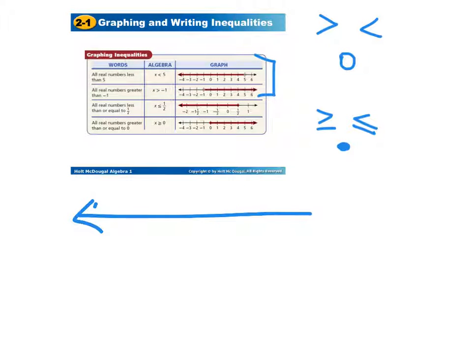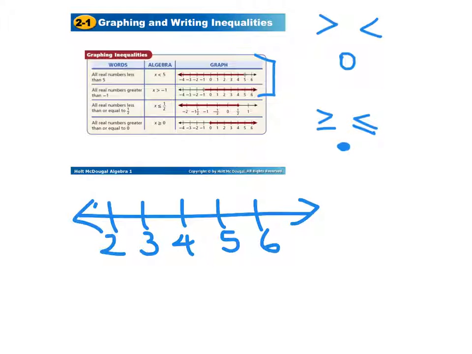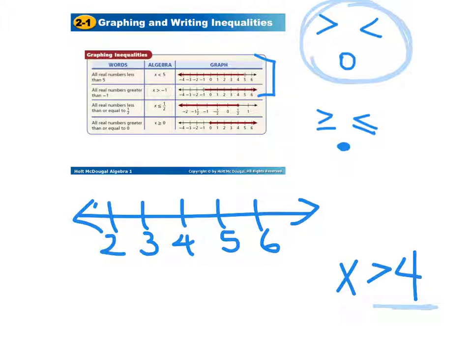So let's make a number line here. Let's say I have 4, 5, 6, and then here I'll put 3 and 2. So let's say I have the inequality, x is greater than 4. When you go to graph an inequality, you're going to put your circle on the number that's in the inequality. We don't go to the next number above it or below it. So my circle is going to go on the 4, and because it doesn't have the or equal to, it's going to be an open circle on the 4.